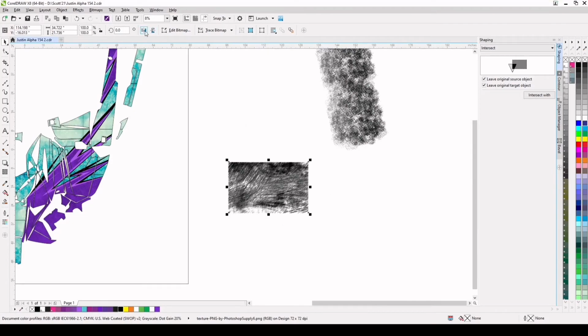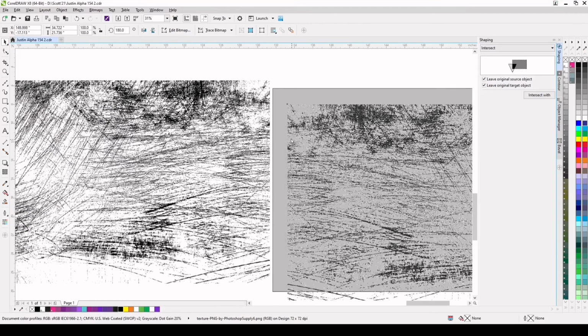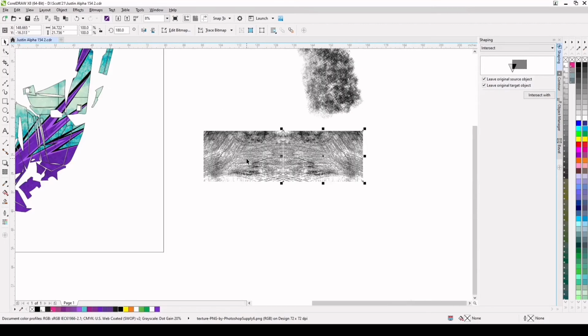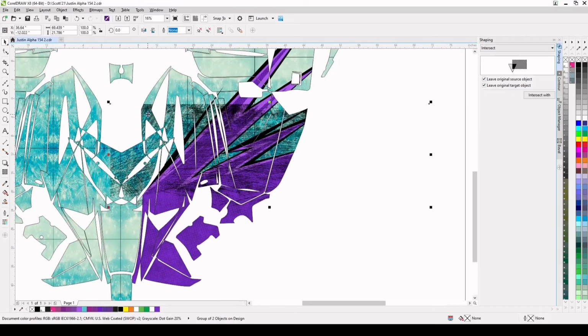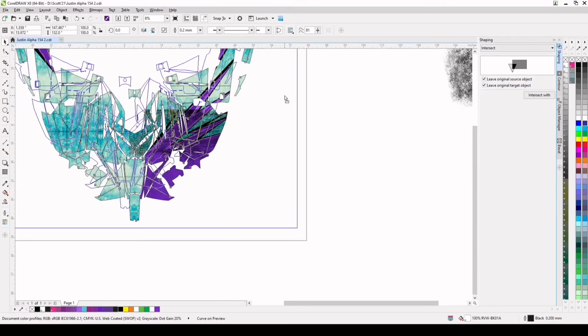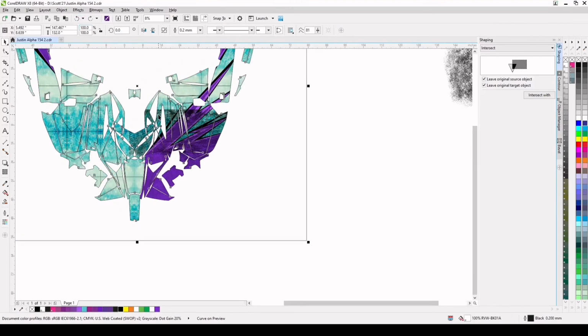So I'm going to tile that and mirror it, I believe. There we go. I mirrored it, and now I'm going to stitch them together to cover more area. And we're going to add this to the lighter purple. It's like a scratch texture, so I just slightly moved it. Undo is your best friend here, guys.